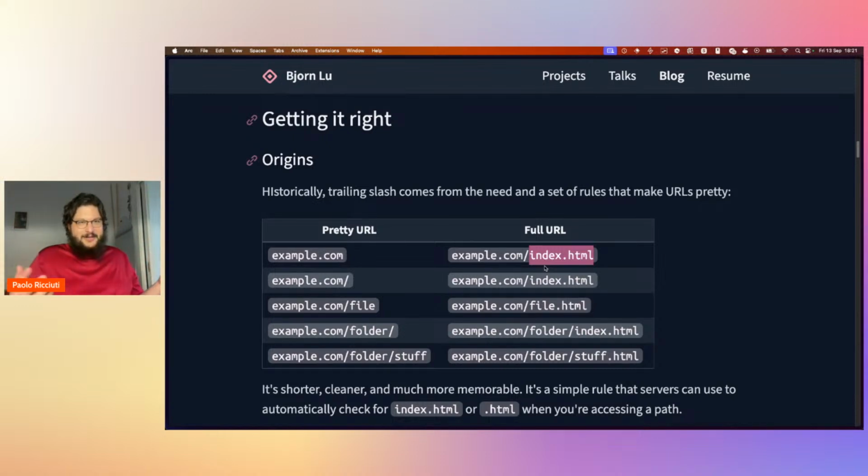And so what basically became the norm is that there is some convention like this one. Whenever you see an index.html, in reality, we are just removing the index.html. So if you go to example.com, it's actually reaching for index.html. The same is true if you go to example.com/, it's reaching for index.html. If you go to example.com/file, generally it's just dropping the .html. So servers are configured so that if you go to /file, you're actually getting file.html. And things get complicated when you start to mix and match this. The reason is that, let's say you go to example.com/folder. This usually should refer to example.com/folder/index.html, but it could also refer to a file, folder.html.